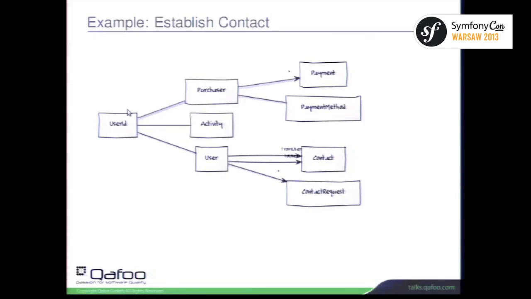For example, in our use case, we could introduce some kind of correlation ID. The user ID is the ID that is correlated between the different contexts. In my user and contact use case, I have a user ID. I'm working with user IDs. The activities also work with user IDs. They're displayed for specific user IDs. And the purchasing or payment context also works with some kind of user ID. So I can correlate all the entities using a user ID.